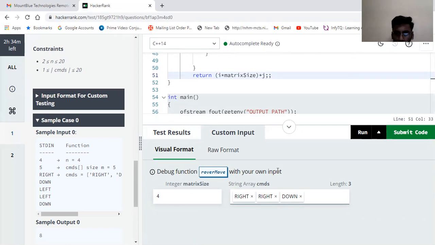With your own input, matrix size is 4. String array commands, write down, length 3.